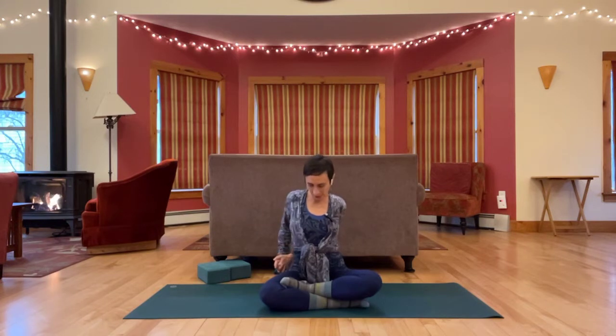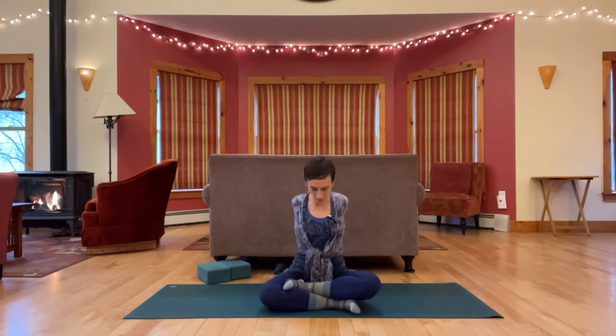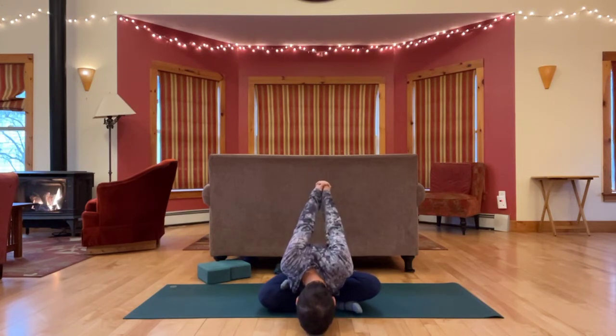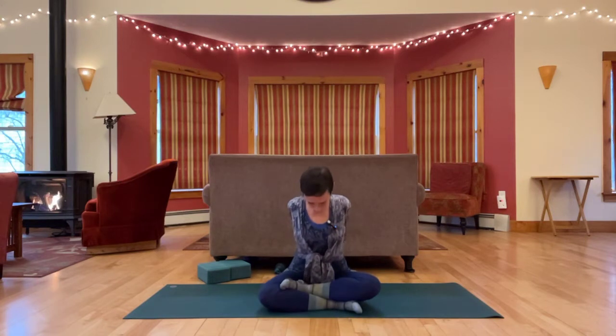Keeping fingers interlaced, reach both arms back. Open up the chest. And then fold forward any amount. So it might be just dropping your head, might be coming partway or all the way to the floor, maybe reaching arms up and back away from you. Let's release, come back up.